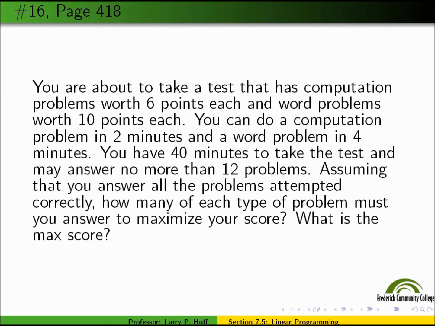Here's the word problem. I'm going to assume that you pause this video and read through the word problem. I don't think I should sit here and read it to you. Read through it 3 to 5 times and make sure you really understand what it's asking, what you're trying to maximize. You're trying to maximize the score of a test, and what your constraints are. And start to get some ideas about it. We're going to walk through it, so pause the video now. Okay, so you should be back now.